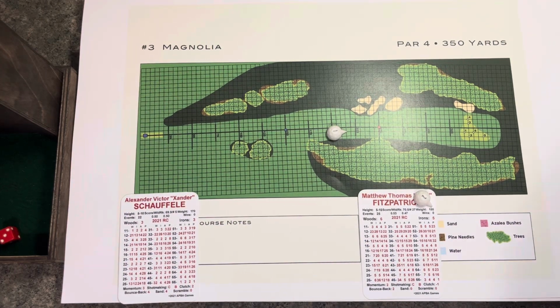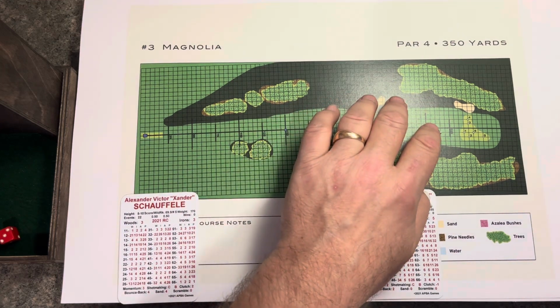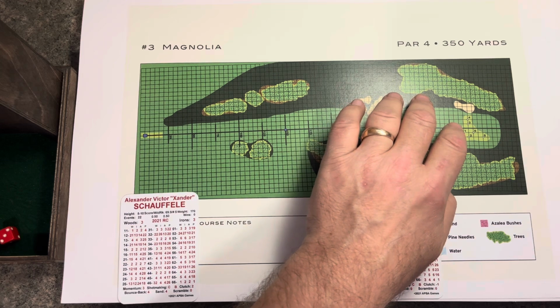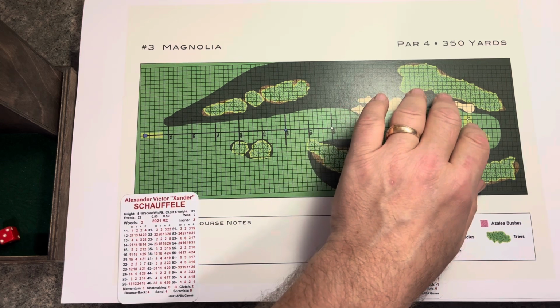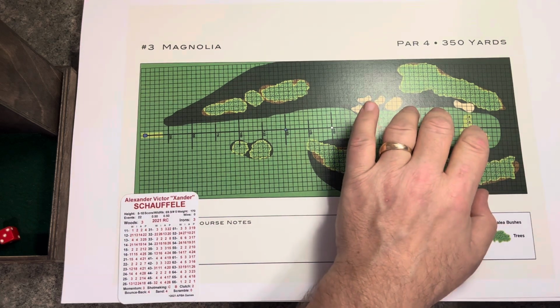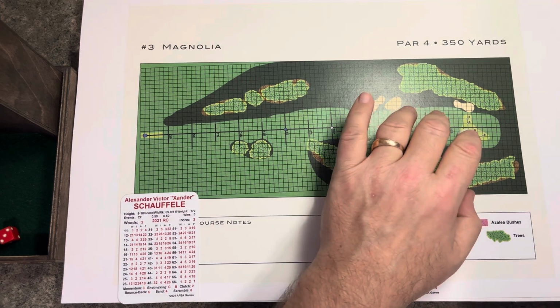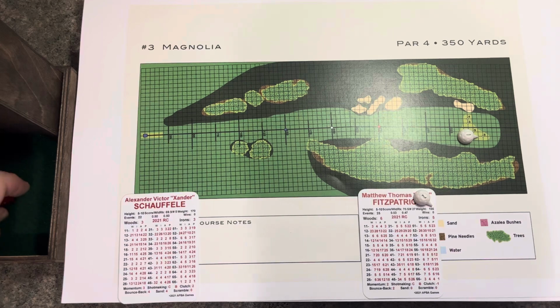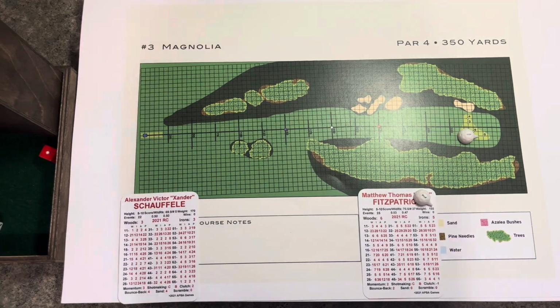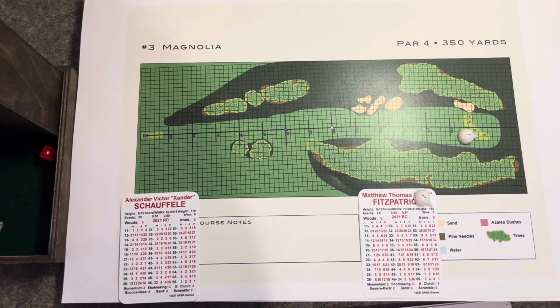It's going to go 145: 25, 50, 75, 100, 105, 110, 115, 120, 125, 130, 135, 140, 145, right there on the edge. He's going to kick right 5, and then it's going to roll back 5. And so he's going to be 15 feet minus 2, 13 feet from the cup. Good shot. And that's a green in regulation for him.